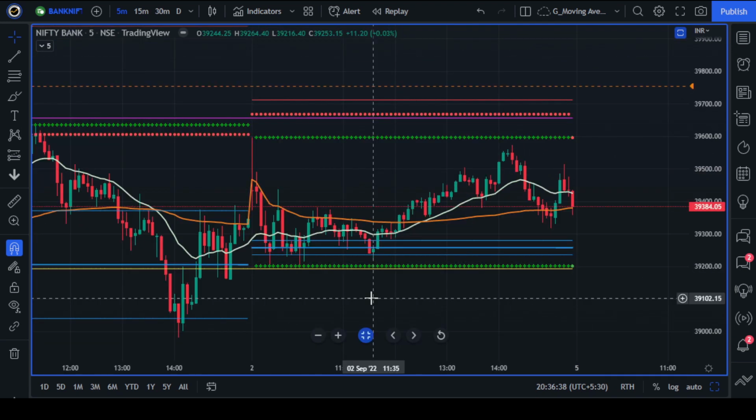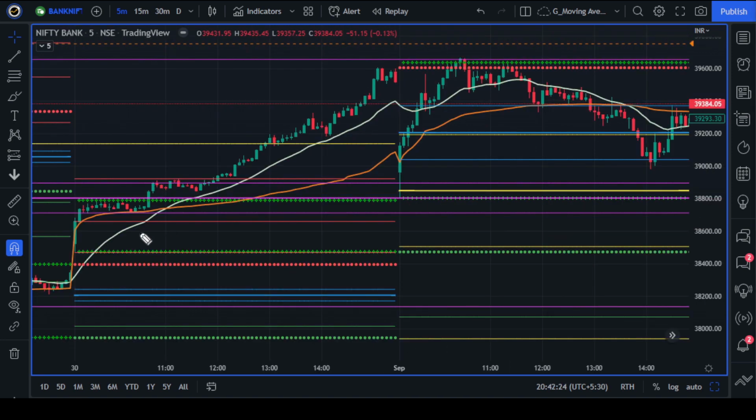Let me now show you the buy and sell signals, how to identify them, how to put the stop losses and also the targets. On the 30th of August, the market opened above the previous day's range. This is the PDH and this is the PDL, previous day CPR, R1, R2, R3, and we have the weekly CPR. There are multiple long entries here, but one of the best entries could be when the market breaks the weekly CPR here, you can go long with the target of the monthly pivot and the stop loss of the weekly central pivot.